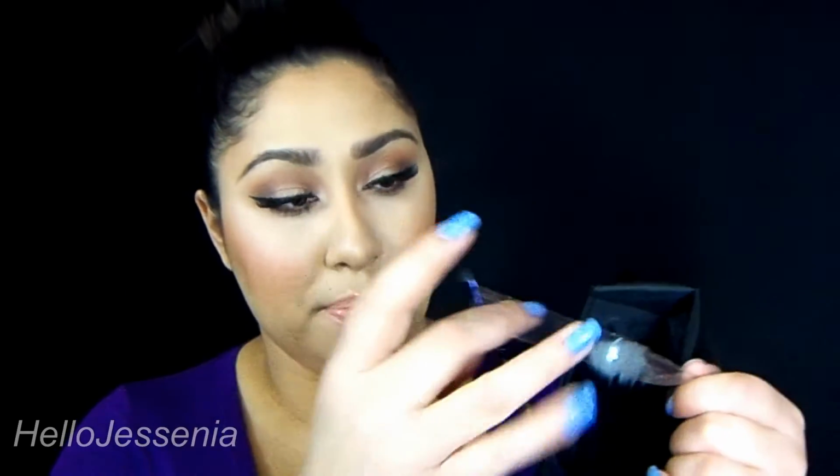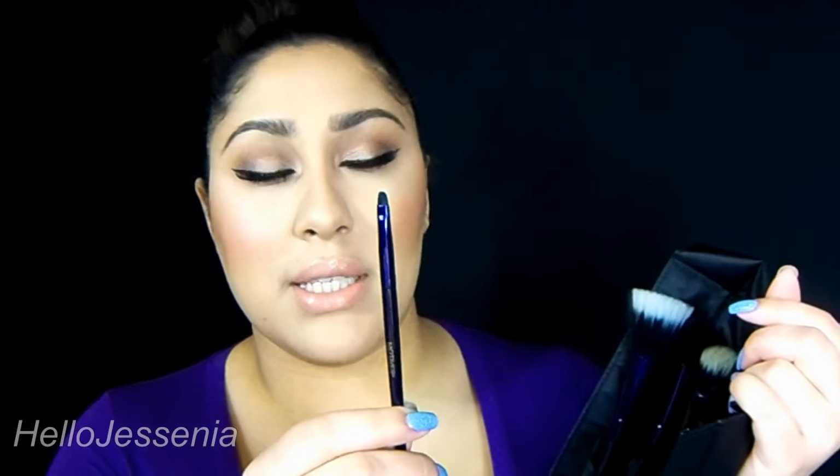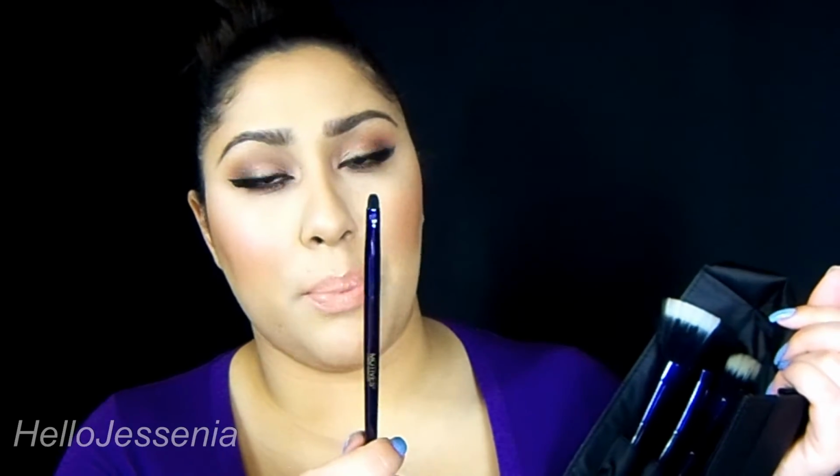It comes with this awesome angled brush, which is an eyeliner brush, and it just looks like that. It's super duper thin and super duper dense, and I really, really like this type of eyeliner brush for gel liner. And last but not least, we have a small detailed type of brush, which is actually called a lip brush, which is awesome because I actually lost both of my Bite Beauty lip brushes. But let me see. Yeah, this would definitely work well as a lipstick brush.